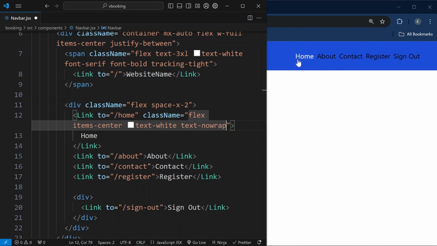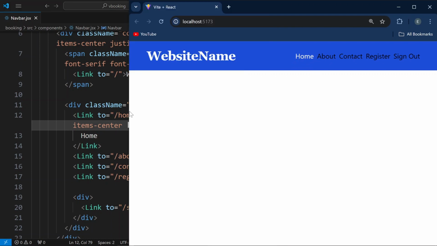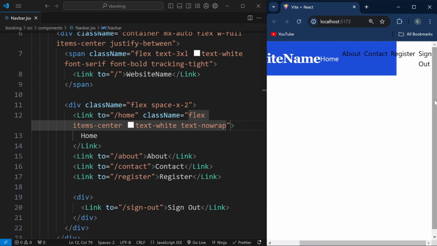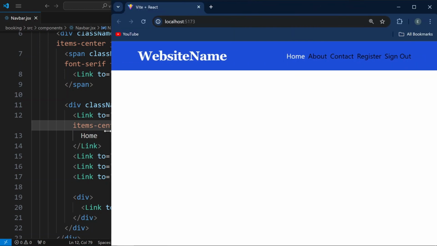For example, on top it will be HO and on the bottom line we have our ME. So basically it means it will not break our text even if we go on smaller screens. Like this. As you can see, our sign out button is breaking because we haven't given it any styles and text-nowrap. That's why.